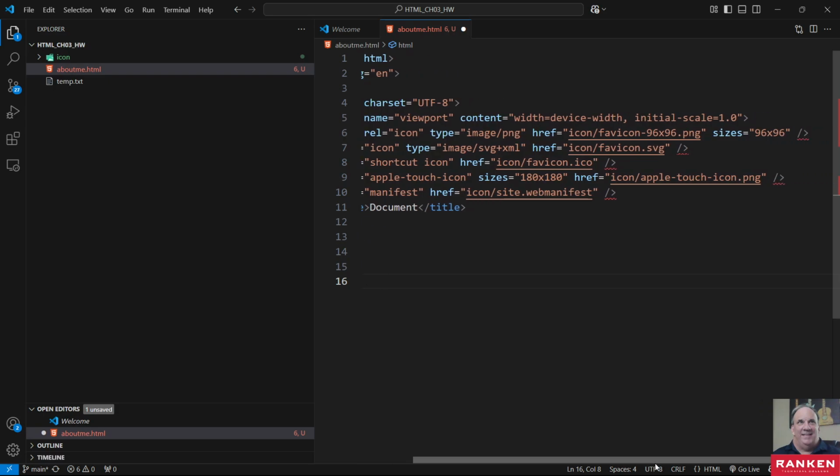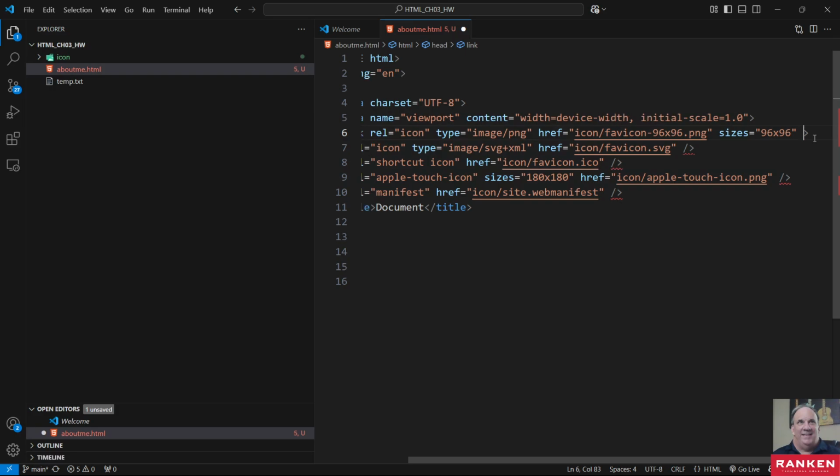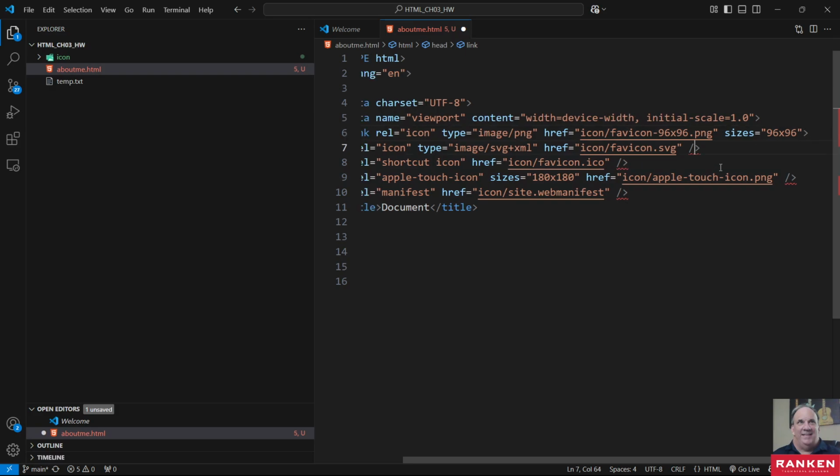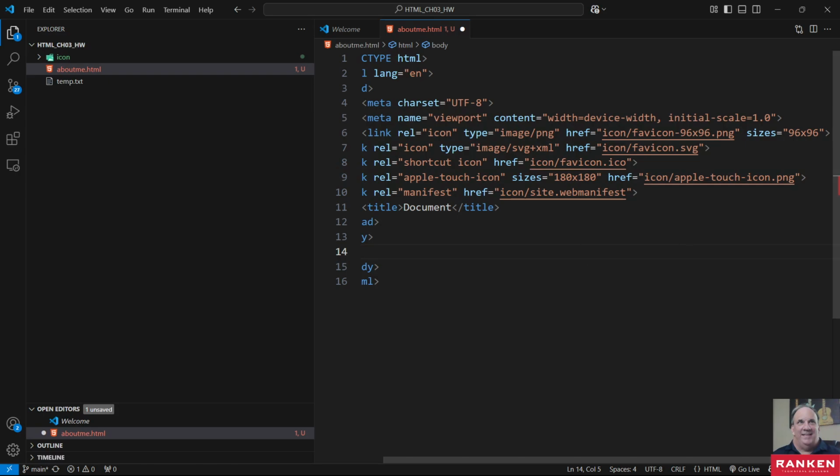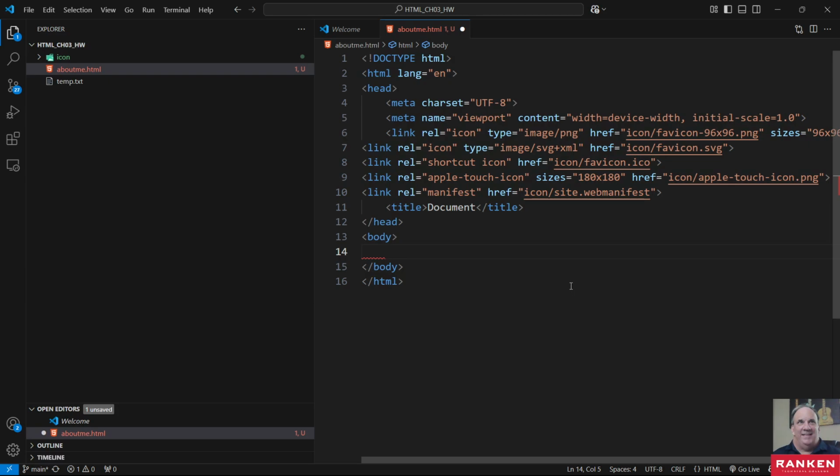And then one other thing is the way this generator works, it actually isn't compliant with how these tags should work. So we need to get rid of its ending this tag, which actually I'm almost sure it'll work without fixing this, but this is basically the HTML validator saying, hey, this isn't the way you really should do this. This is an open tag. It doesn't need to be closed, right? But we'll just fix that so the editor's happy. Everything's good there. And now let's just go ahead and save this. So we got that.